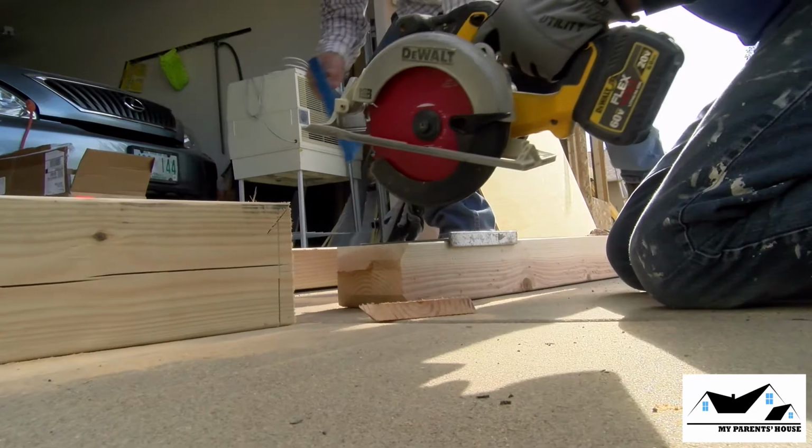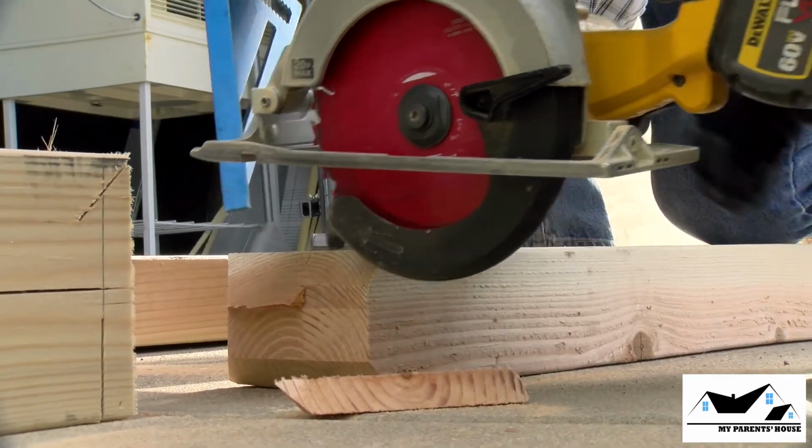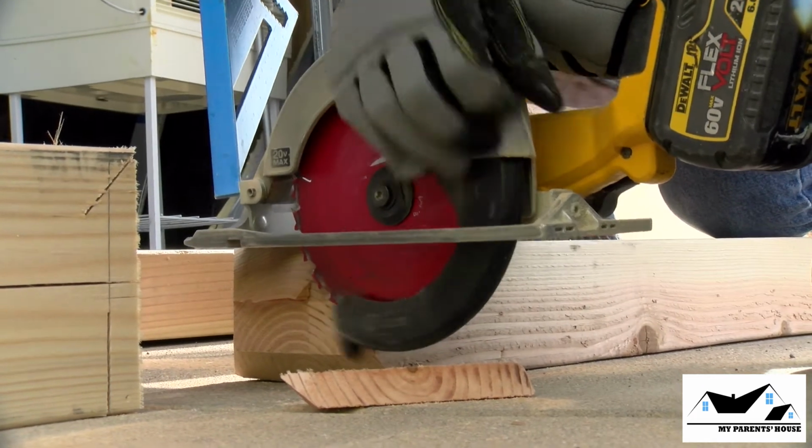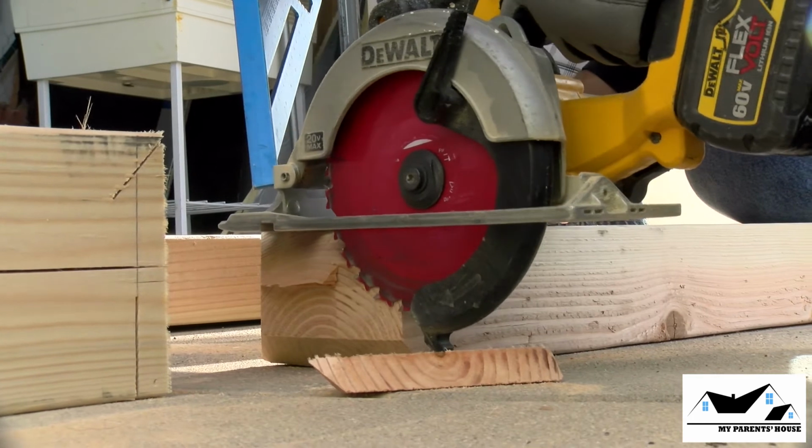Square. You have to put your square from this side. This holds it. So let's go like that. It's not square on your belly. There.